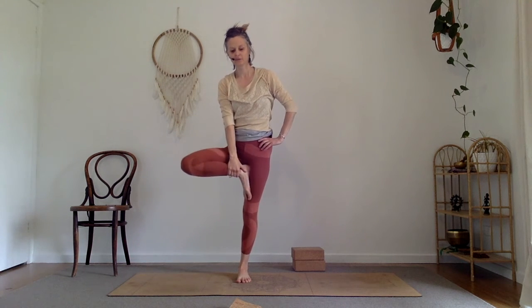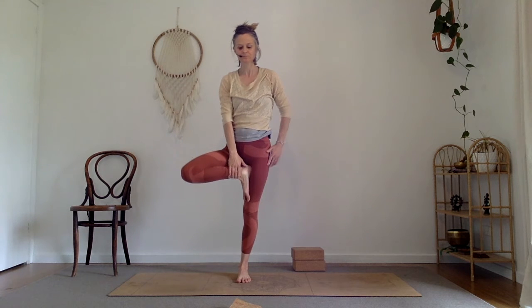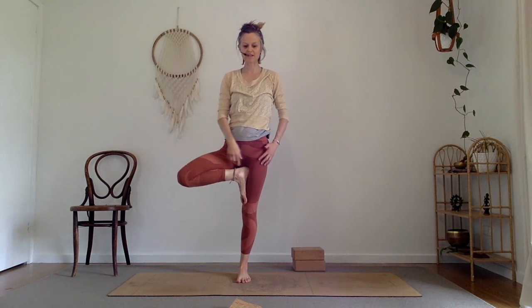So foot can come onto the calf, toes to the floor, or with that hip open, the foot into the inner thigh. And you'll really want to try to press the inner thigh into the foot to avoid the hip moving out to the side. Remember, razor sharp focus, roots growing through the right foot now.